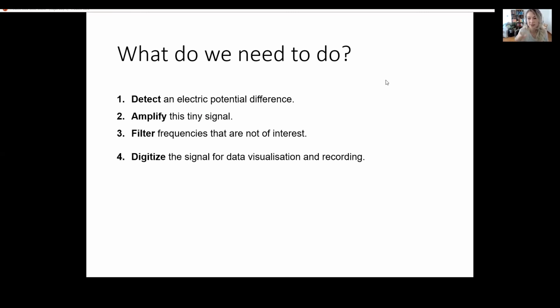That's why this happens in our head stages, and that's why it's really important to keep your electrode and your head stage as close together as possible. The analog signal goes through the electrode. Once it's out of the head stage, it's pretty well protected. It can handle longer cables, but before that, it really can't. So you cannot have an electrode with a super, super long cable that then goes to your head stage, because by the time the signal gets there, it's going to be really deteriorated and experience a lot of noise interference.